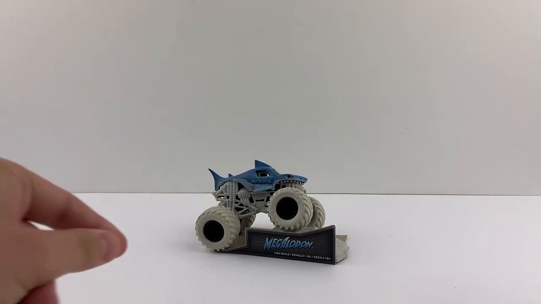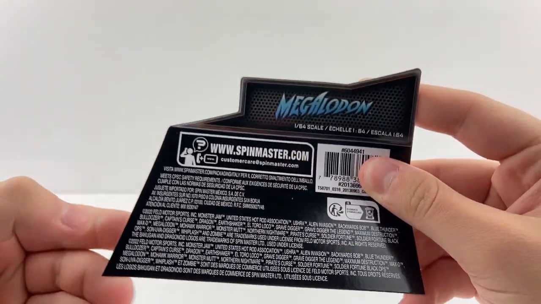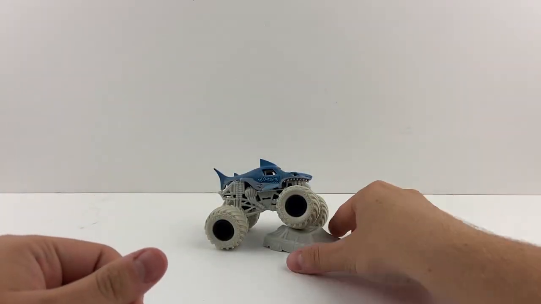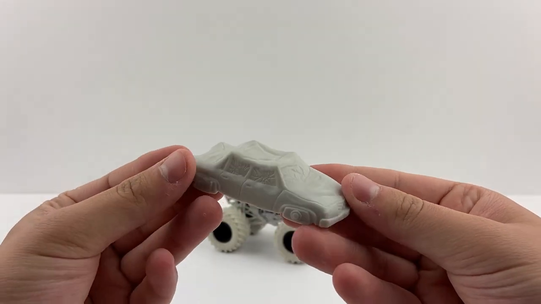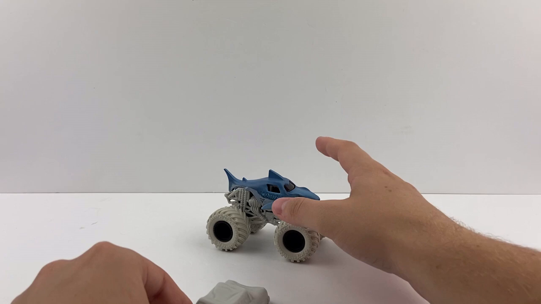Alright, Boneyard Trucks Megalodon is here, and let's take a look at his card, of course. So there's the Megalodon logo and the rest of the how to contact Spin Master information right there. And then Megalodon's accessory is a white crush car this time, so that's pretty cool. Mercury plastic as always.